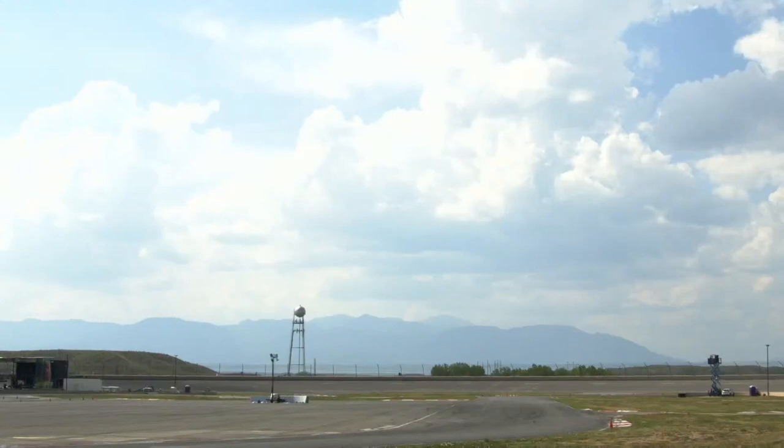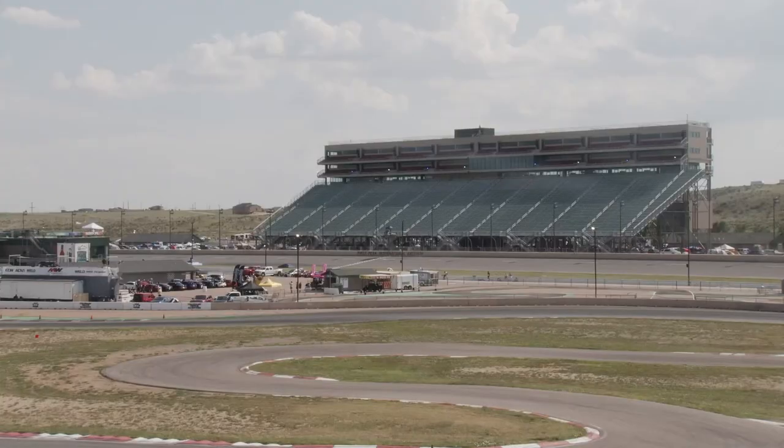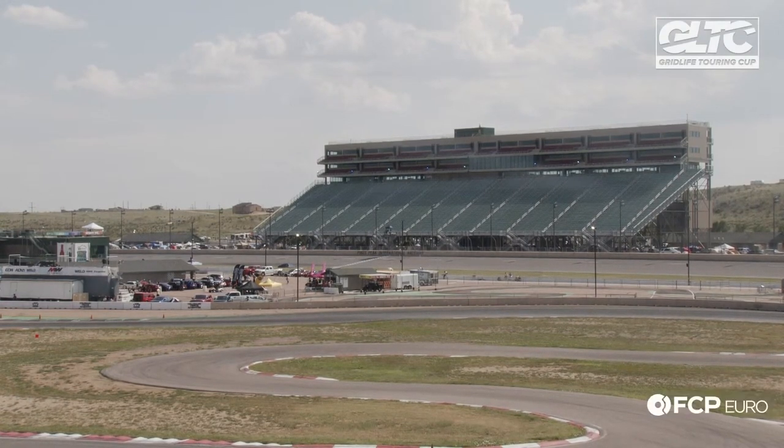15 drivers qualified for our first run of the weekend. Brian Heitkotter ran without his wing in practice, figuring this is a power track, but he put the wing back on for qualifying and it was a huge difference — wing was the way to go, and he's put it back on for the race. Right alongside him will be Jeremy Swenson, who has had flashes of brilliance throughout this season. That's a multi-race-winning bright purple C5 Corvette — makes almost the same power all the way through the power band, super fast off any corner, but it is on the heavy side. We expect these two heavy cars on the front row to fade a little bit, which plays into our third-place qualifier's hands.